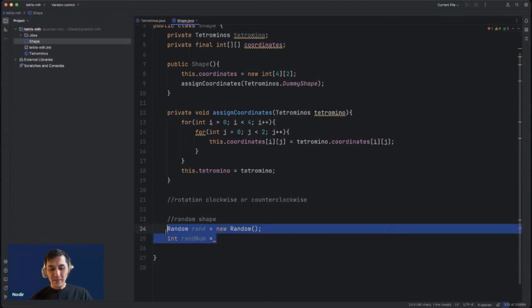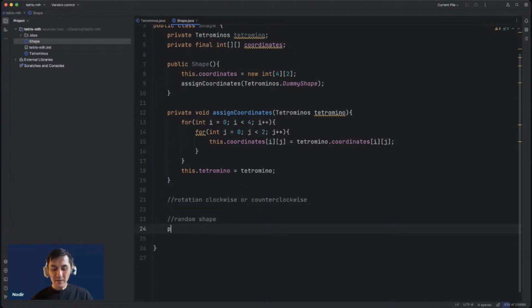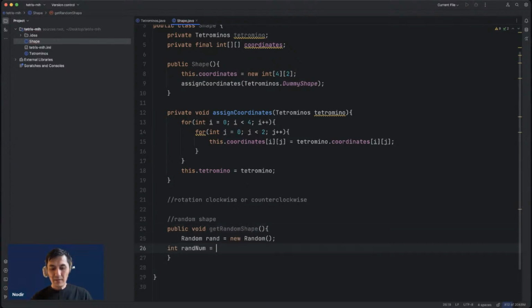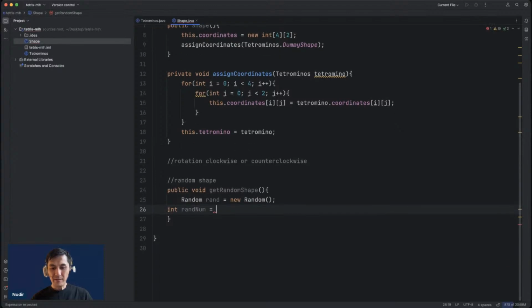Instead of creating it at the class level, I'm going to create a special method called get random shape. I'm going to place my code inside the method. So now we can call random next int, right?